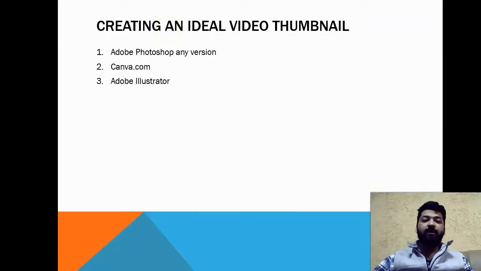Now I will tell you how we can create the best video thumbnail. There are three methods I usually use. First of all, Adobe Photoshop. Second is Canva.com. Third is Adobe Illustrator. The easiest and simplest one is Canva.com. So I will teach you here how we can make the best video thumbnail by using Canva.com.